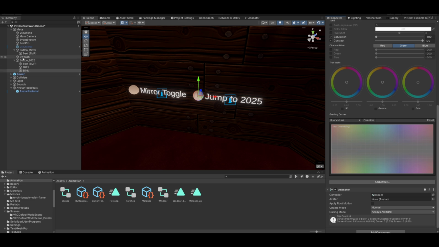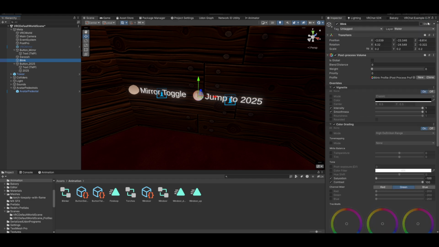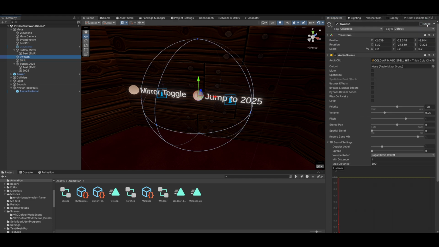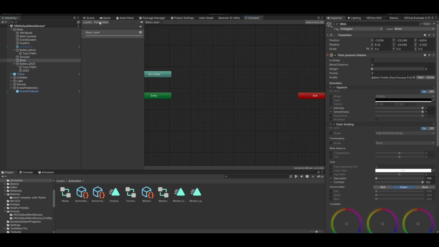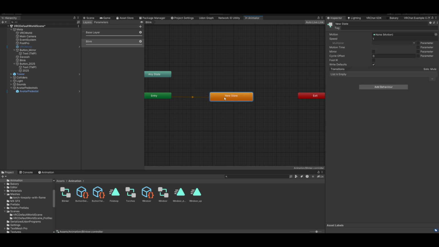And of course, like I said, with the swoosh, the blink could also be something that is used by all buttons. So keep it up here, I would say. Static. The swoosh, also static. And blink has now an animator that is empty. And the first variable in list 0 is just blink. That is per default off. I always create something below the base layer. It's just a habit. We put it on 1 weight, an empty state that is the default. So it is always here.